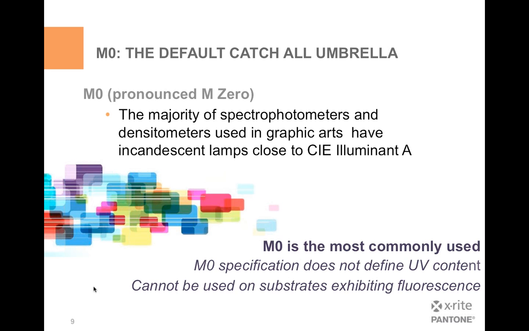But then on the other hand, if you have instrument manufacturers that have maintained that close consistency to illuminant A, like X-Rite and former GretagMacbeth did, then you have instruments that still produce a very consistent output when we're looking at papers as well. And the thing to remember also is that M0 is still the most commonly used illuminant in the graphic arts, and even though the UV content isn't defined, we've had very successful interchange of data as long as we have instruments that have well-contained illuminant A. So that's one of the pieces.